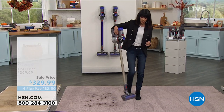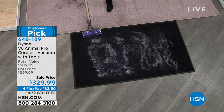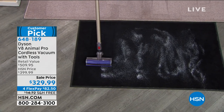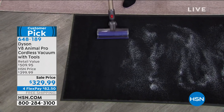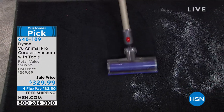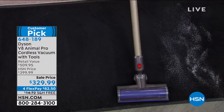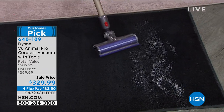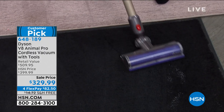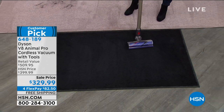Up here in the front there are fine little particles of sand. Normally with most vacuums it would be spewing them out to the side, but look how maneuverable this is — it's picking up everything. Loving the carpet lines it leaves. You can see it's getting right down into each and every fiber, picking up every single particle. Does the job, does the job better for you, and boom — you're done.